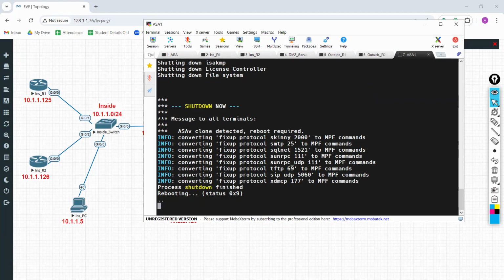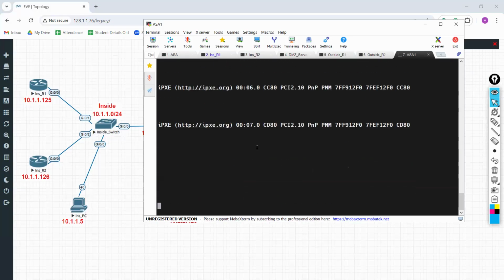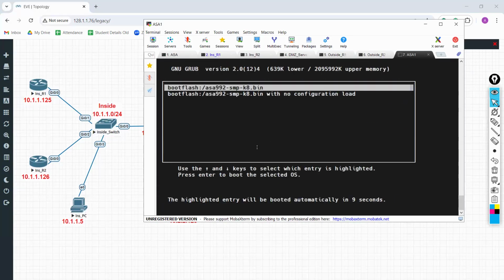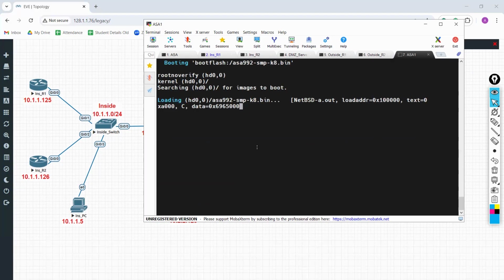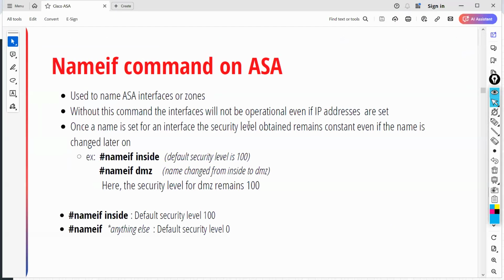What will happen is that once you have assigned any name or security level, even if you change the name, the security level of the interface will not change. So this is one rule: you have changed the name, but your security level will remain 100 only.